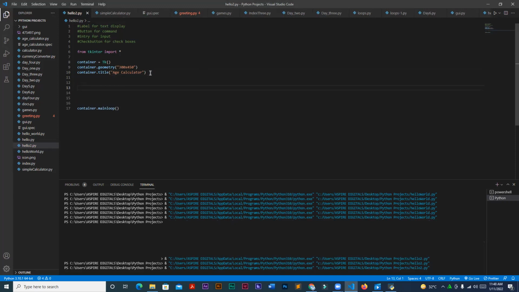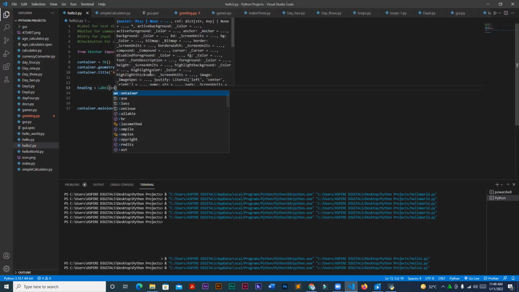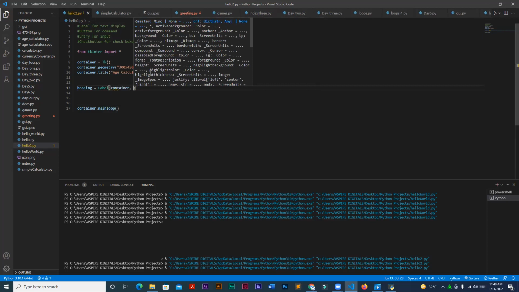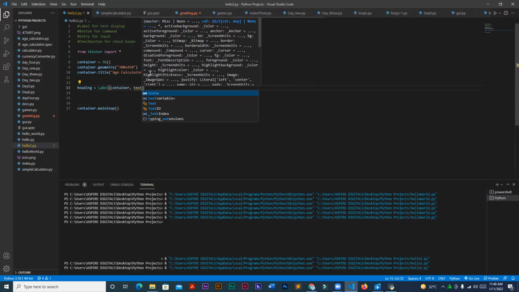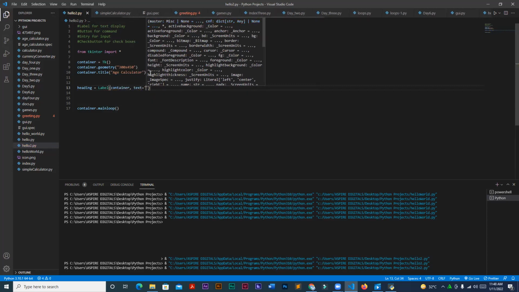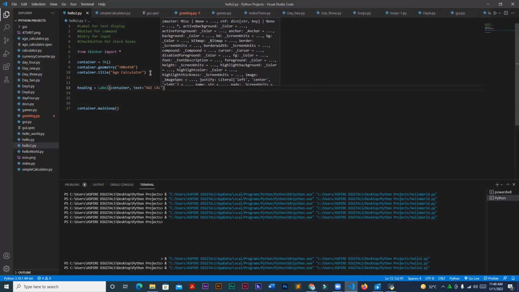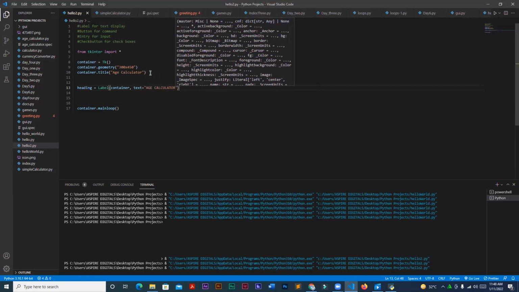So after that, we set the heading. Let's set our heading to a label. Then in the label, we initialize it to the container. And the text for the label is what? Age calculator.